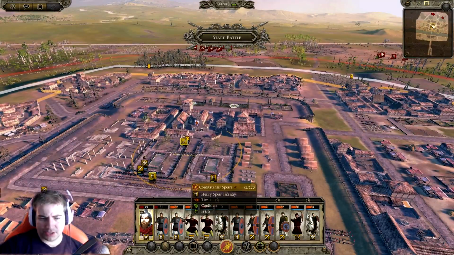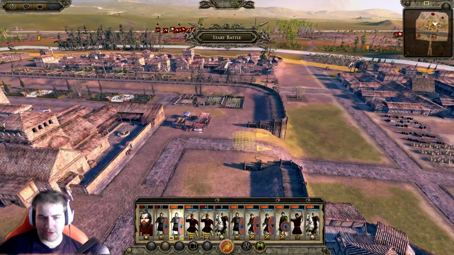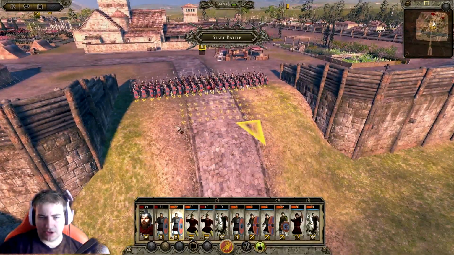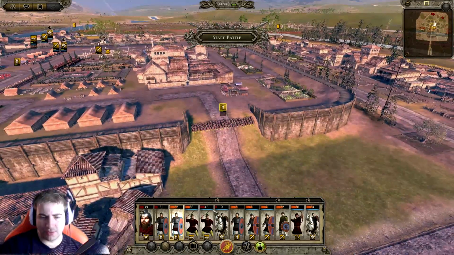Let's have a look. I got some spears here, 72 of them, which is pretty damn nice, if you ask me. I'm going to put them on the wall like so. We're going to put them in a defensive testudo, and they're going to be holding this gateway for me for as long as humanly possible.